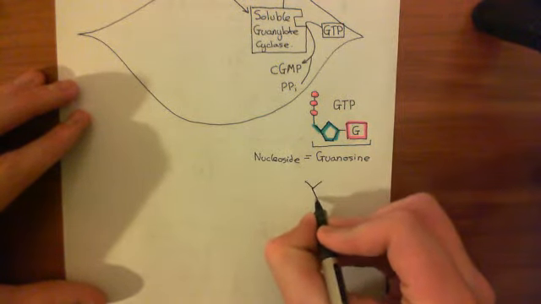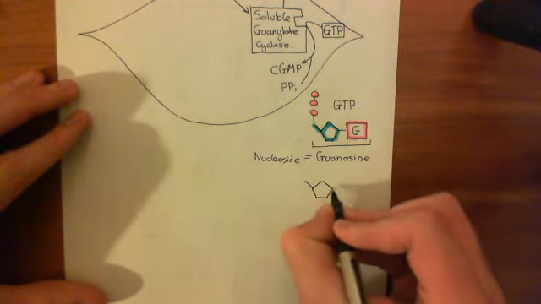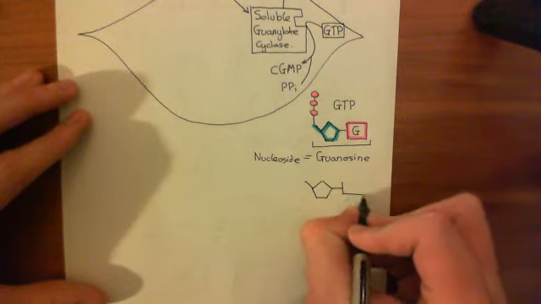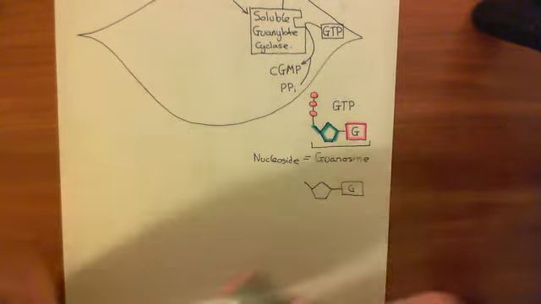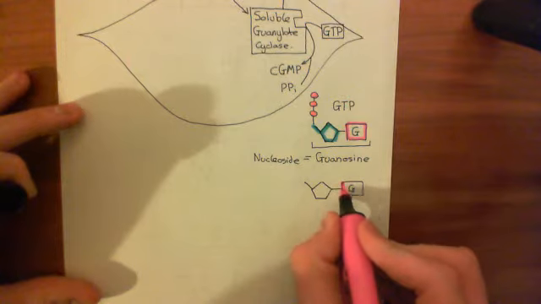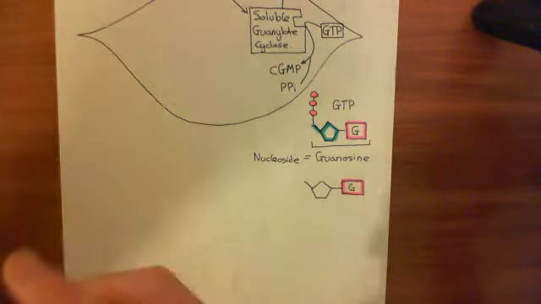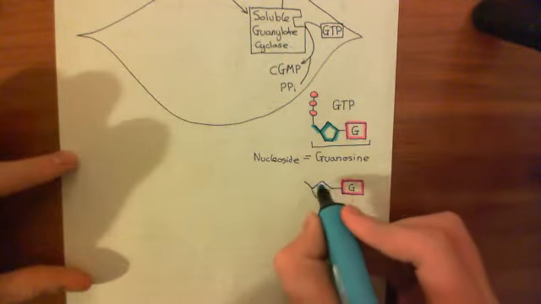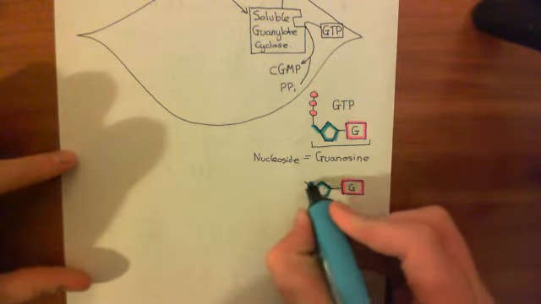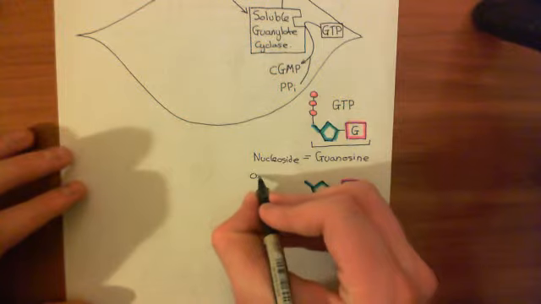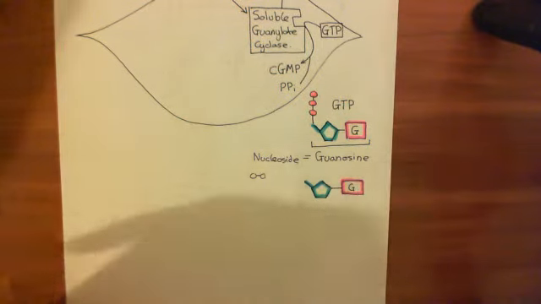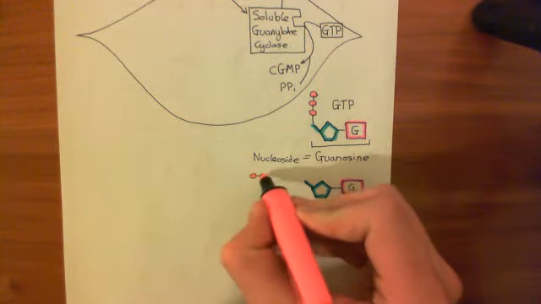Again, the guanosine remains the same. So here's the guanosine, the ribose sugar with the organic base guanine here. Let's highlight the different bits in. Here's the guanine organic base again in purple, and then in blue, the ribose sugar is here. So what changes is you cleave 2 of these phosphate groups off to make a pyrophosphate molecule over here. So here's pyrophosphate, which is just 2 phosphate groups linked together.